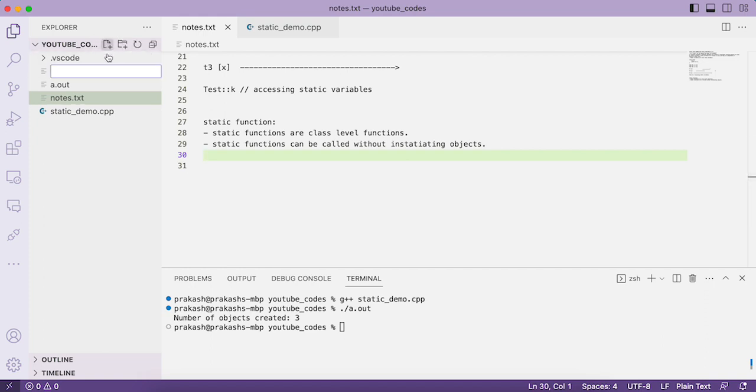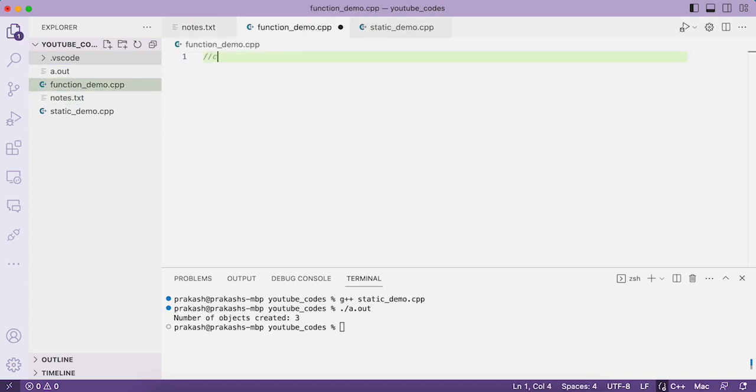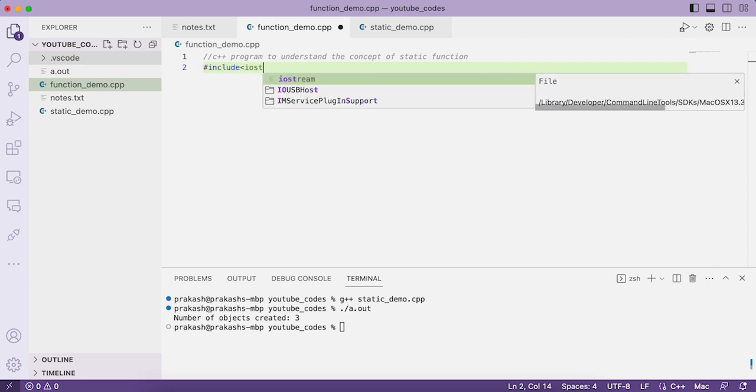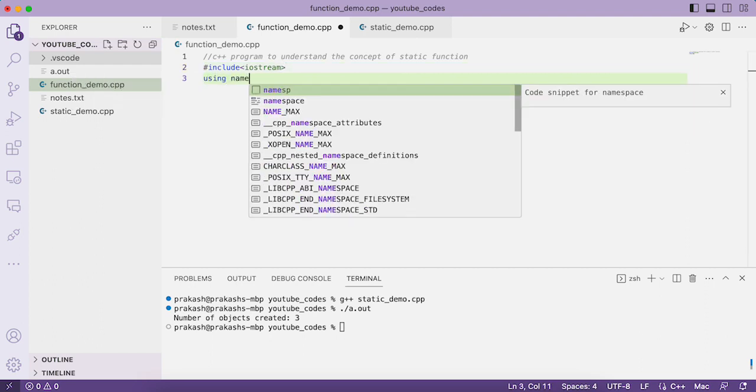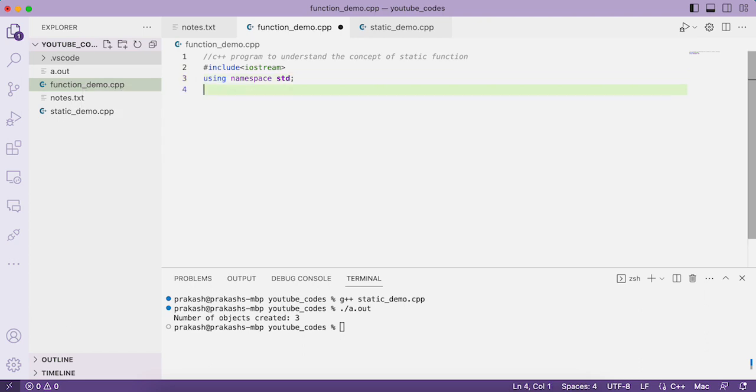For that, let us understand this concept by writing a simple code: function_demo.cpp. A C++ program to understand the concept of static function. #include <iostream>, using namespace std.